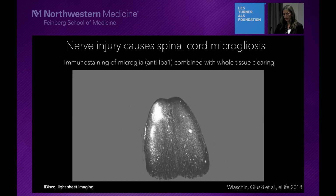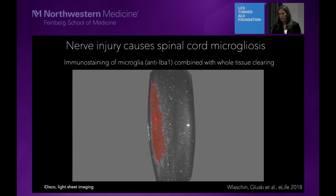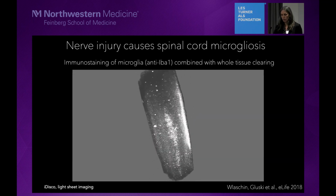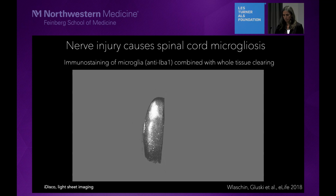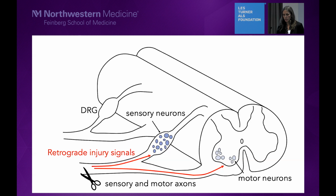And when you do this, about a week later, and you look at microglia in the spinal cord, you see this very pronounced microglial response, and this has been known before, in the form of these 2 clouds of microglia that are ipsilateral, on the same side of the nerve injury. And I'm just going to go back for 1 second, just an anatomy thing. These neurons here, their axon is out here, but they're pseudo-unipolar, which means they also have a part of their axon that projects into this dorsal horn here, which is where we see one of the clouds. And then these are the motor neurons here, and you guys know those.